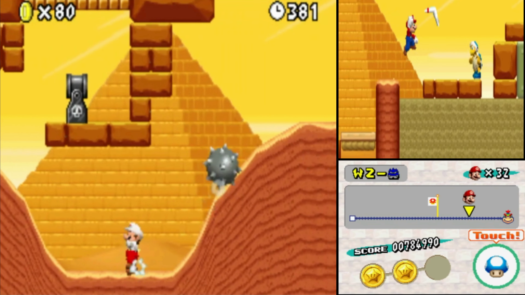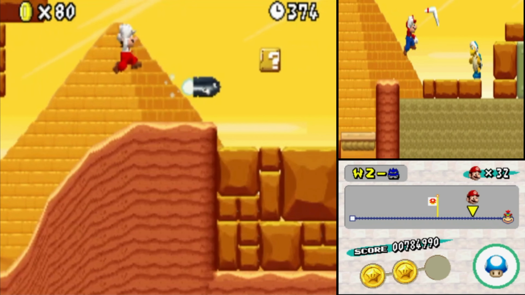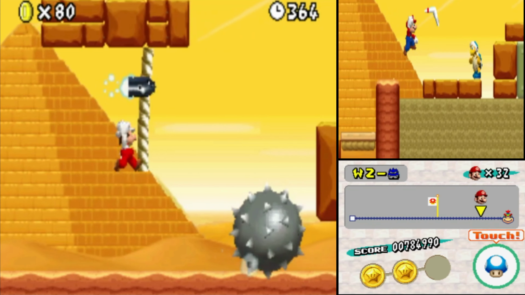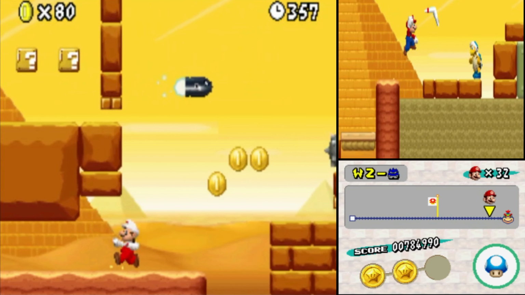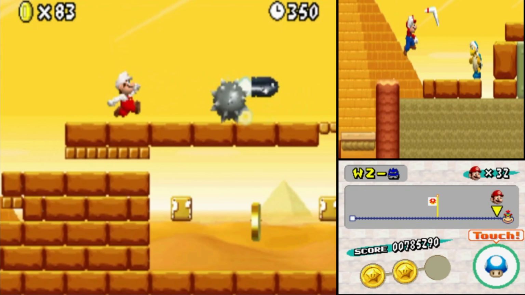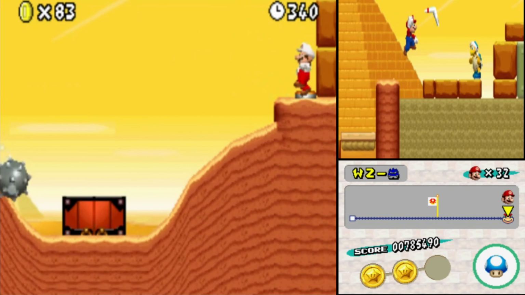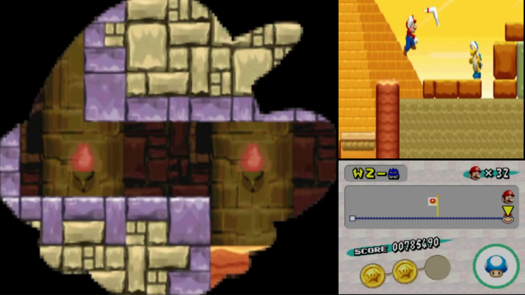Ooh, spike ball, get away from this, and, oh, we're good. Oh, another big spike ball. God damn, they really like their spike balls in this level. Swing over that. We actually do need our mini mush in order to get the third star coin, so we'll be back for that later, because there is a good reason why I'm missing out on that, which I will talk about later. But let's talk about the boss.